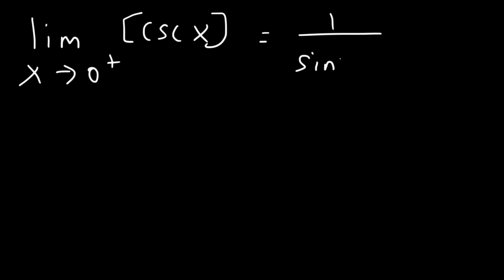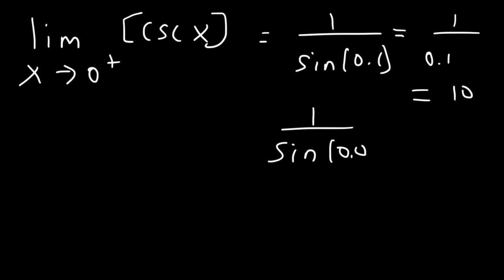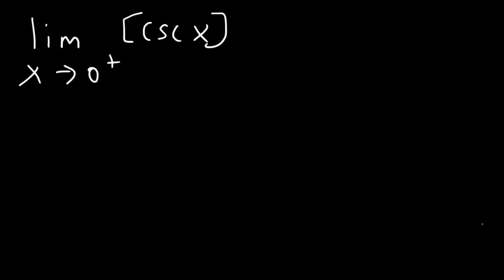Now we'll plug in a number that's greater than 0, since it's to the right of 0. Sine of 0.1 is going to be approximately 0.1 if this is in radian mode. Sine of 0.1 is about 0.0998, which let's round to 0.1. And 1 over 0.1 is 10. Now if we plug in sine of 0.001, this answer is going to be approximately about 100. So therefore, the numbers are getting bigger and bigger as we approach 0. So we can make the conclusion that the limit as x approaches 0 from the right of cosecant is positive infinity.